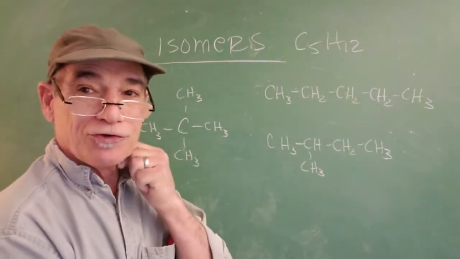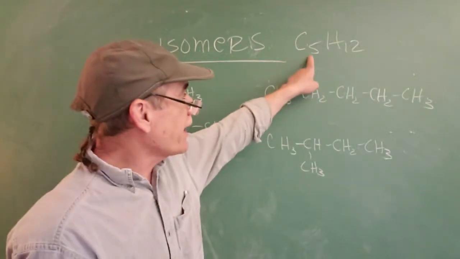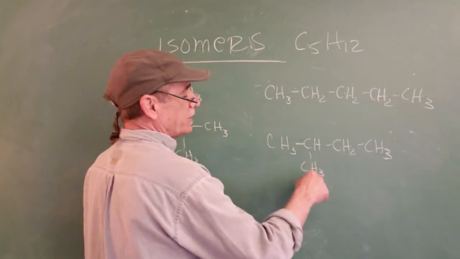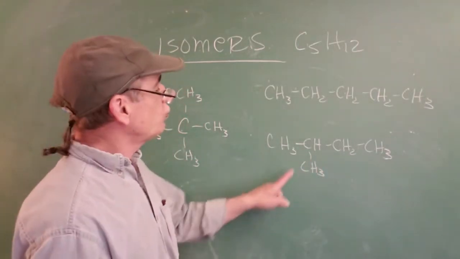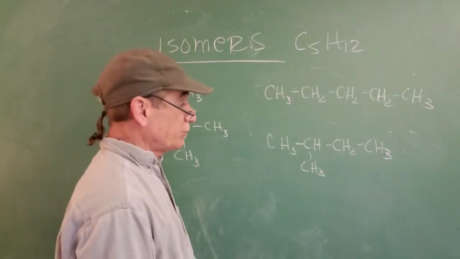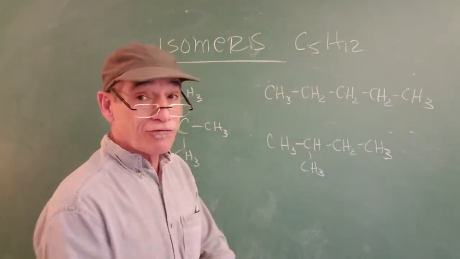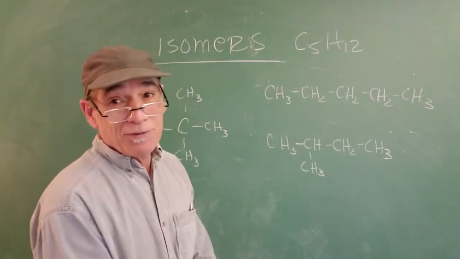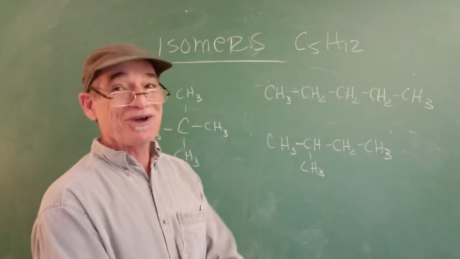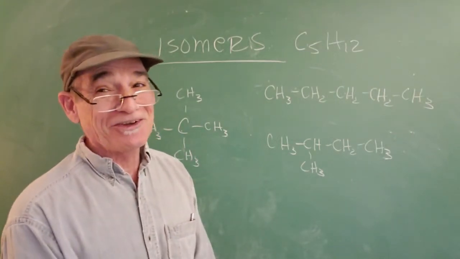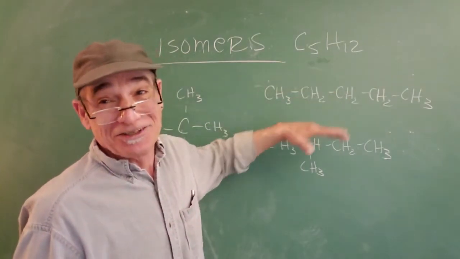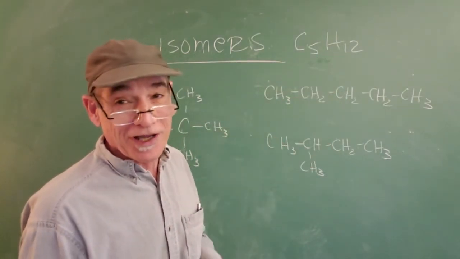But there's other ways you could draw that structure. If you just saw that, C5H12, what's to keep you from doing this? 4 carbons in a row and one dangling off, a little branch. This is 2-methyl-butane. It's not even a pentane, but it's got that same molecular formula. Well, in organic chemistry, they refer to this as isomers, compounds with the same molecular formula but different structures. All right, so just because you know the molecular formula doesn't mean you know anything about that. You really need to draw out the structure to know what compound it is.